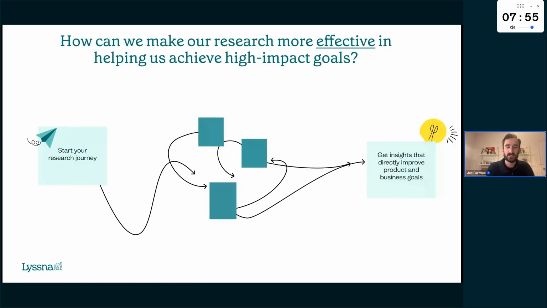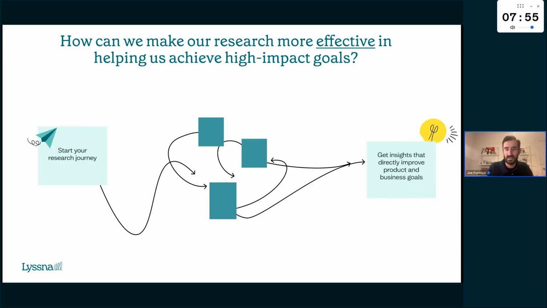Second thing that we're talking about in terms of maximizing UX research on a budget is not just making it more efficient and cutting corners or creating the fastest possible research path, but also making it more effective in helping us achieve these high impact goals. We can't make research a totally straight line from asking a few questions to making the best possible product decision for us, but we can make it more efficient by eliminating some of those roadblocks, time wasters, cost wasters, and taking some steps initially in planning our research to make sure that it's going to be more impactful and more effective.